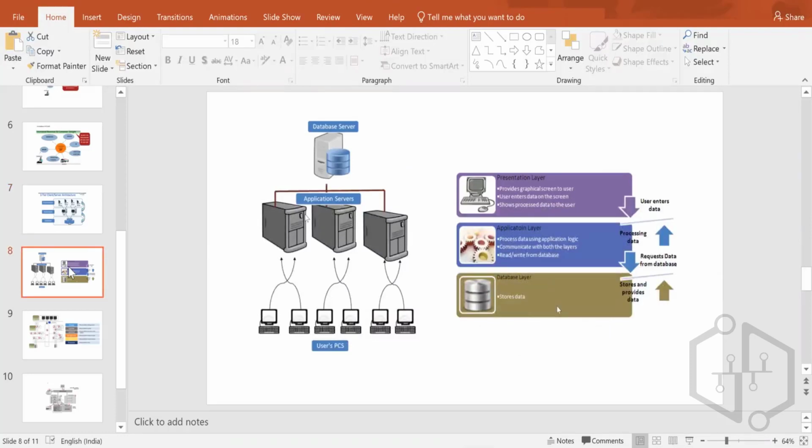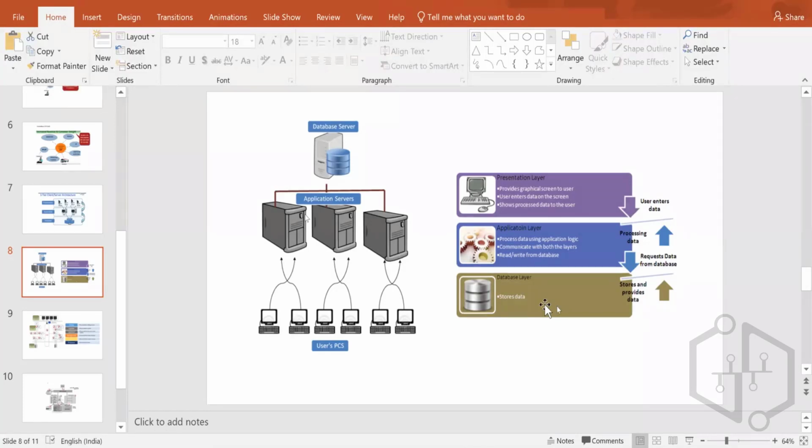So this is the presentation layer, application layer, and database layer. I already told you, the database is only used for storing data and fetching data with the help of the application layer, with the help of the query you give to the application. Suppose you have thousands of records in your company, 10 years of data inserted in your databases. Everything is stored in the database as raw data.